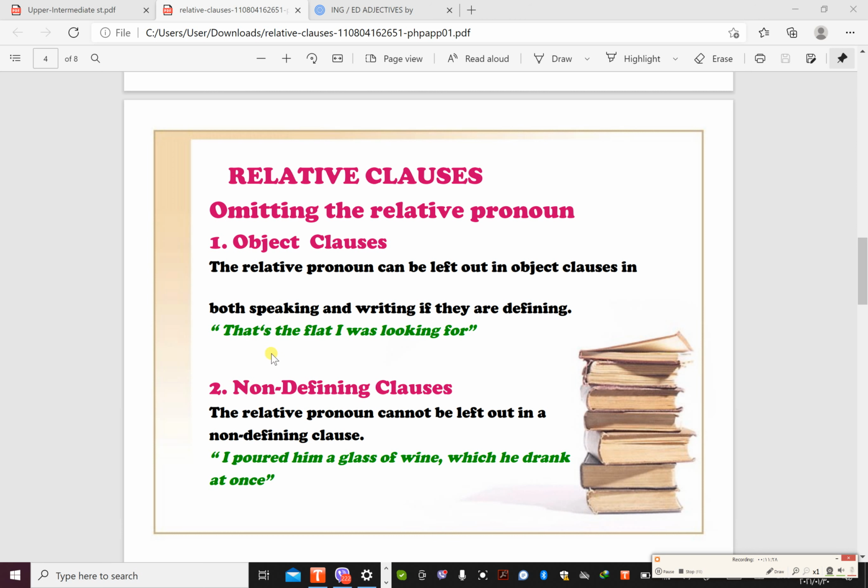But if it is a non-defining clause, for example, "I borrowed him a glass of wine which he drank at once," this is extra information, so in this way we cannot delete it. يعني هنا من يكون المعنى واضح بدي أضيف أني necessary details، ممكن أنا أحذف which or who or that، بس من بدي أحكي على extra information فهنا أنا مجرد أخليها كوما and then نخليها تكملة الجملة. So لهذا السبب أني ما يصير أحذف which. Okay.